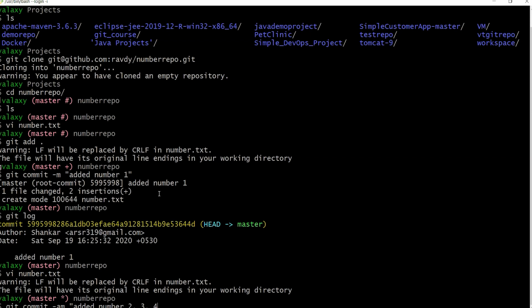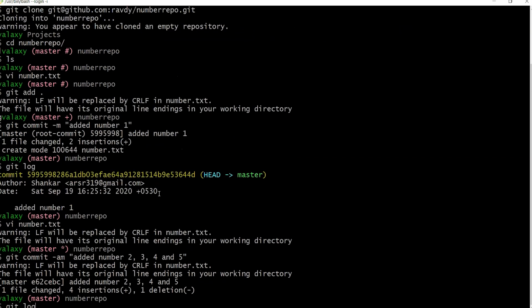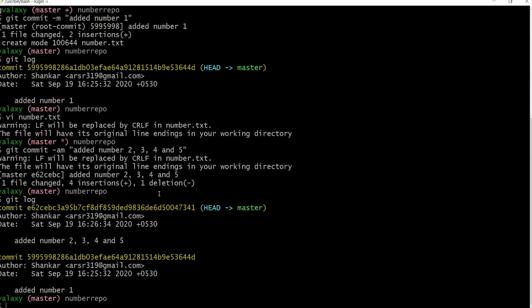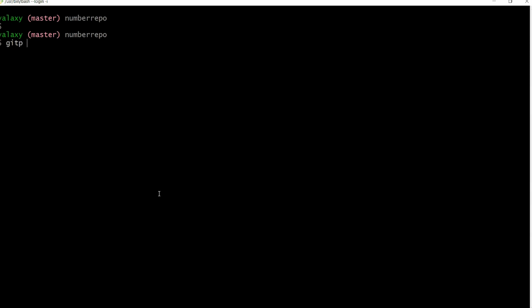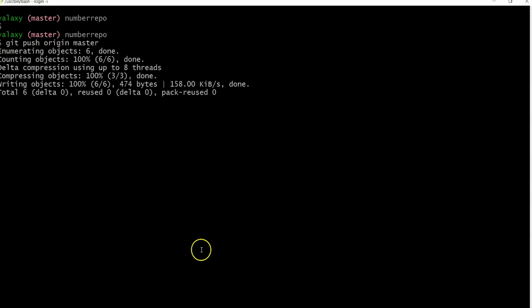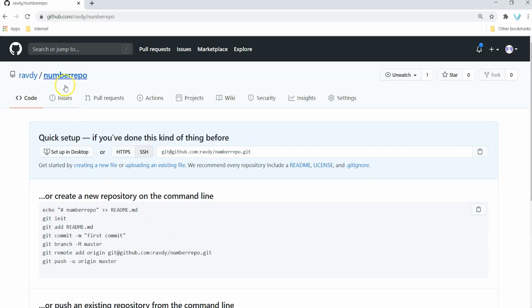If I check git log, we have two commits. Now let me clear the screen and push these changes onto the remote repository. Git push origin master.